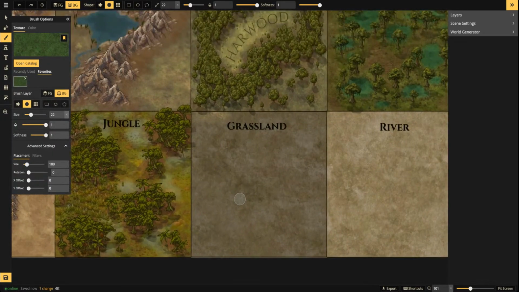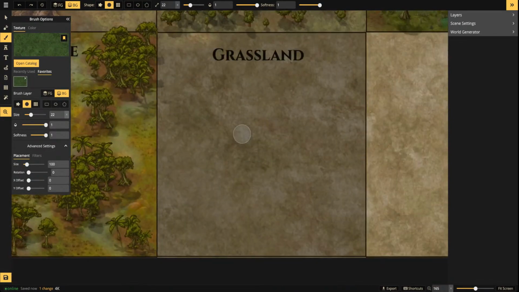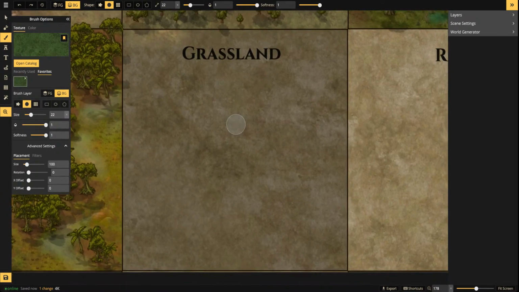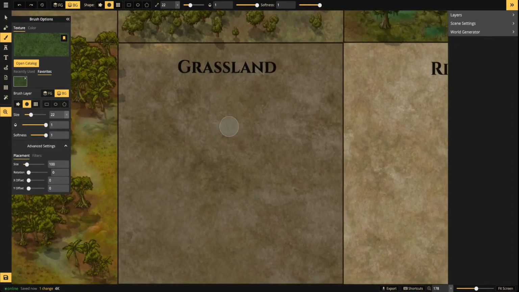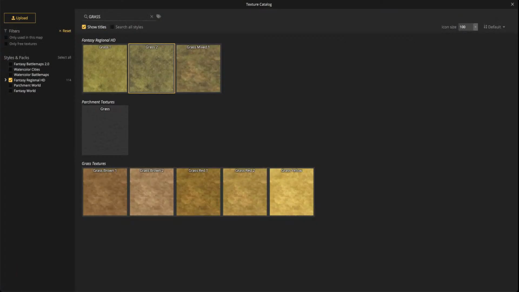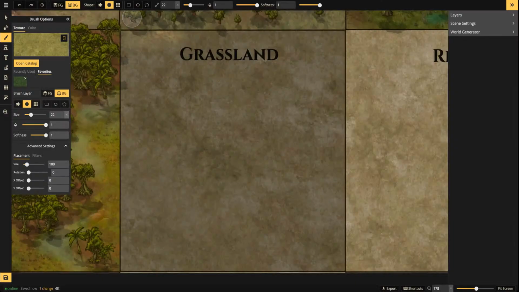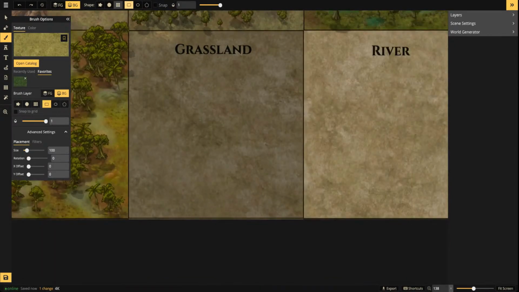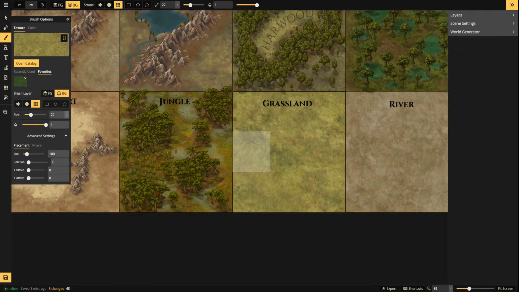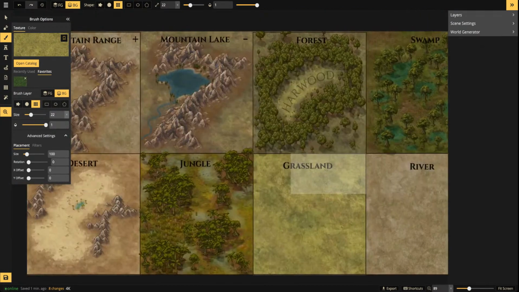Okay, let's go ahead and zoom in with our mouse scroll wheel. Then you hold down the space bar and use your mouse to move it and center it up where I can see it better. And we're going to want to pick our texture. So I'm going to open the catalog, press F, and look at our different kinds of grassland textures here. I'm just going to use the grid fill in these spots here. There we go. This texture will do just fine. Looks kind of nice. Let's take a look. It doesn't really blend too much with the others.